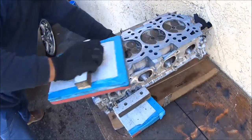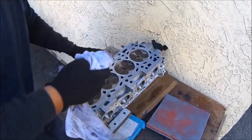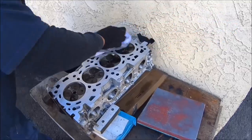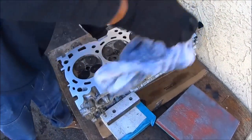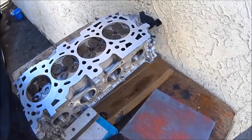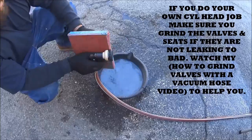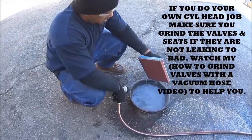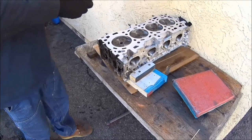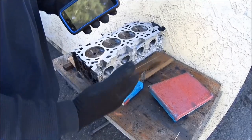Let's check the time and then check the work. Sometimes the sandpaper will rip — that's all right, just add new sandpaper. Look at that — all the low spots are starting to disappear. It's 2:14 now. We started at 2:09 — that's five minutes. Five minutes is what this took. Now let's check it to see if it's done.